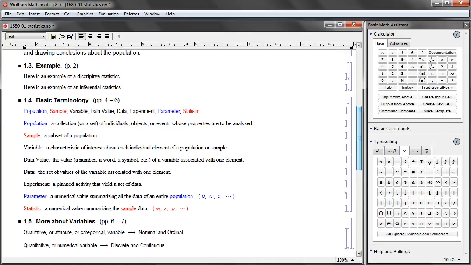Okay. An experiment is a planned activity that yields a set of data. Sometimes we do experiments, sometimes we just do a survey. And if we can control everything, then we do experiments. But very often we cannot really control everything. For example, if we have to just take a survey about what are the important characteristics or important traits you're looking for from seasonal employees kind of thing, it's a survey or an observation, not an experiment.